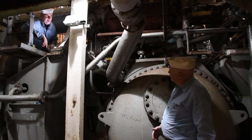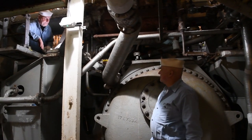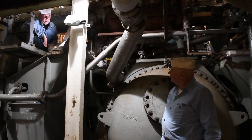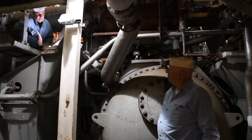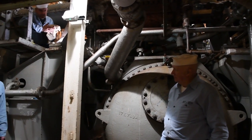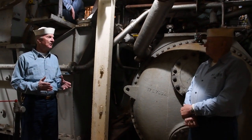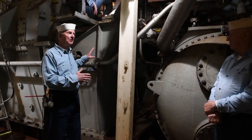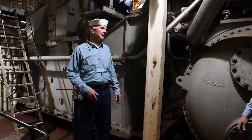What's the output speed of the shaft from the high pressure turbine if we're cruising at say 15 knots? At 15 knots, the high pressure turbine would be 5,400 RPM, and the low pressure turbine would be 3,900 RPM — together producing 6,000 horsepower. The propeller won't run at that high an RPM underwater though; it runs at about 100 RPM. So there's a reduction gear here to reduce the RPMs down to what the shaft needs to run the propeller — it's kind of like the transmission in your car. Exactly.